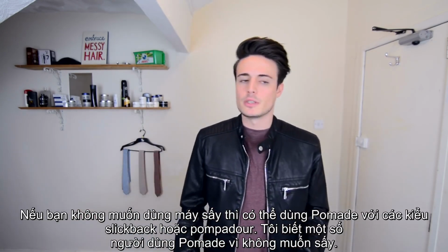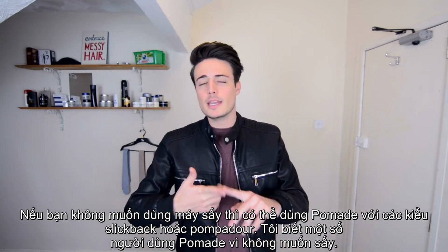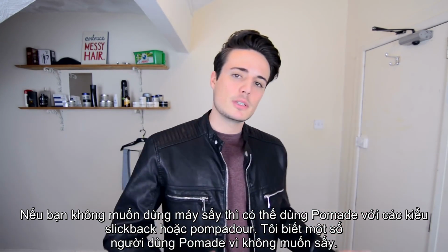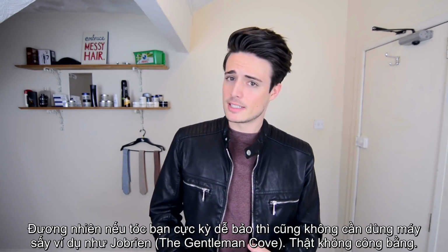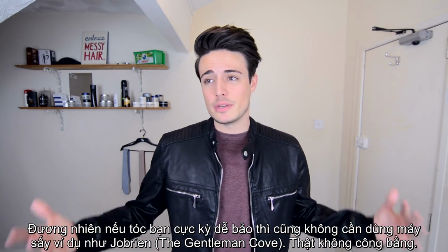Okay, so there's obviously exceptions to when you might not want to use a blow dryer. First one is if you're using a pomade, that kind of comes down to personal preference. Some people prefer not to use a blow dryer if they're using pomade, to go for slick backs or pompadours. Second one is if you have super easy to control hair and you simply don't need a blow dryer.